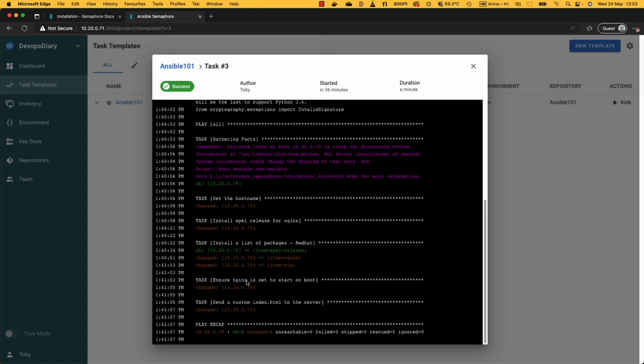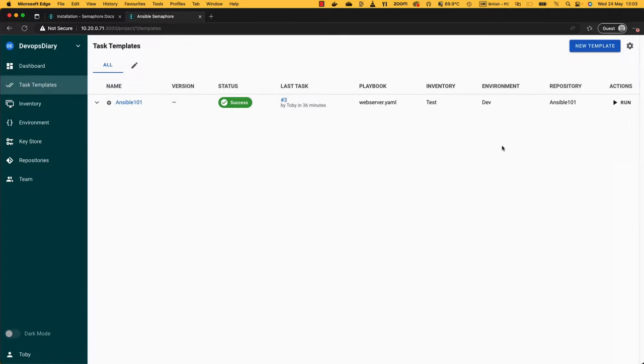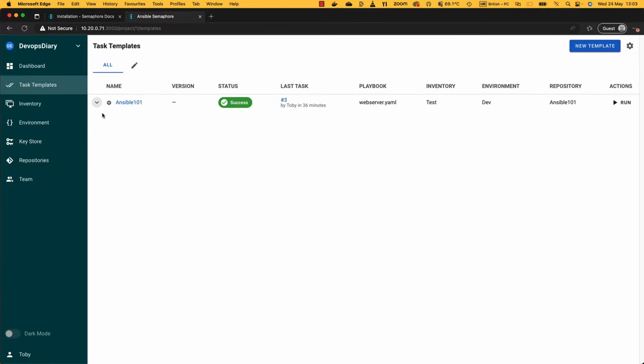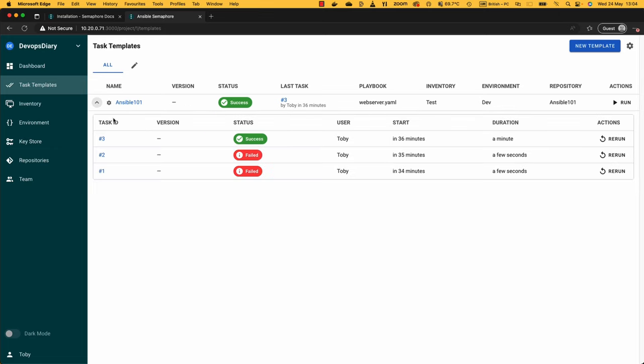And there we go. That was successful. We can see here what's happened. It's got a nice interface. I can remove that. And we can see by just dropping down here. Again, this arrow, if I'm to be picky, that should be an arrow to the right usually, and then you highlight it and then you get everything below. But it's kind of doing down and up, which kind of works, but most interfaces do a right angle. And that's that. So if I wanted to rerun it, I could rerun it again.